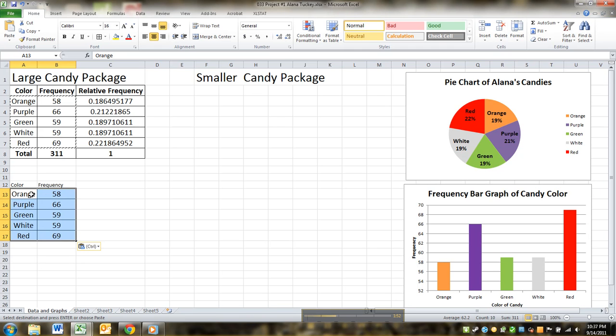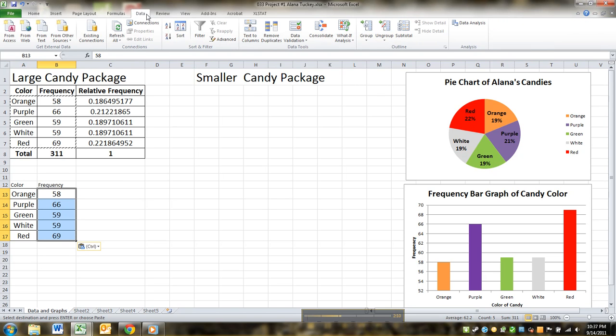All right, so what I could do is I could say, hey, I'm lazy. I want the computer to sort it for me. And Excel will actually do that for you. I know, it's amazing. So you highlight the data. Actually, you really want to highlight this data right here, 58 through 69. And you go up to the data tab. And you see right here, this is the sort feature. And I can make it go low to high, A to Z, from smallest to largest, or highest to lowest. Well, that's what we want for the Pareto chart. We want highest to lowest.